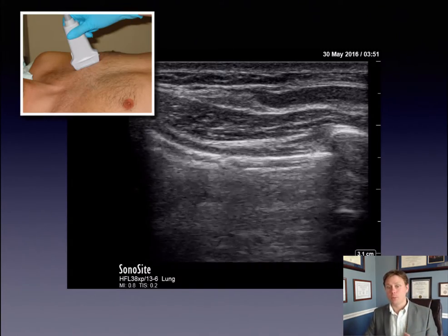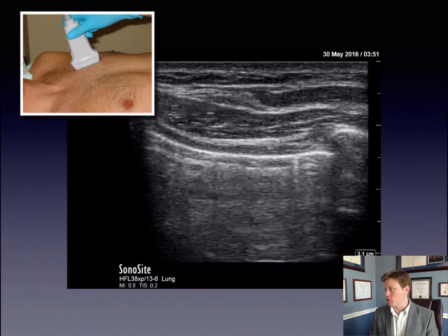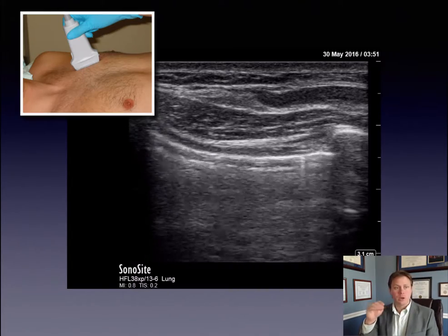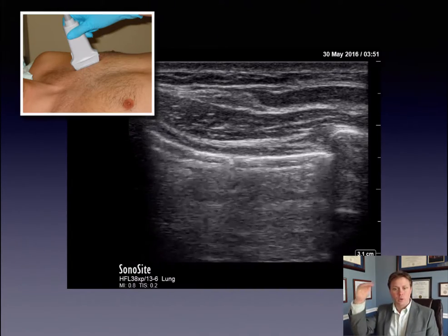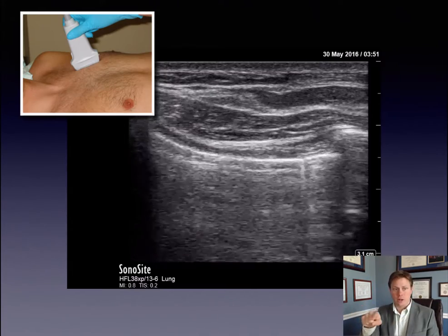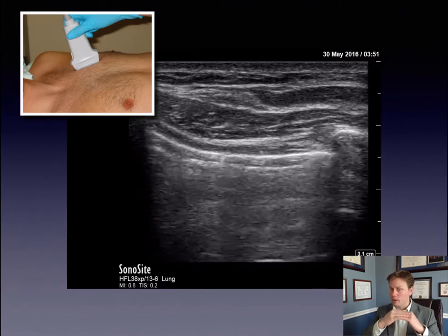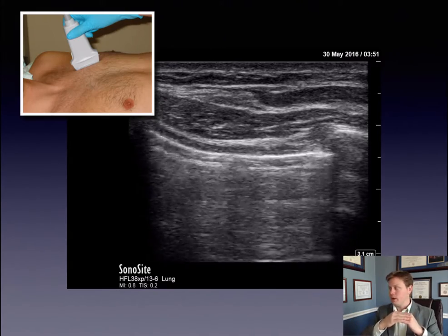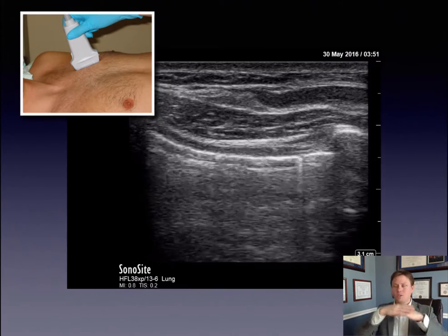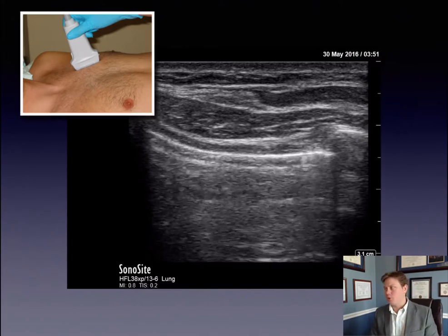So this is what a normal high-frequency linear transducer will give you of normal lung sliding. From top to bottom there, we have skin, soft tissue, intercostal muscles. We see on the right side a rib that's bright white and hyperechoic, casting a shadow, and a bright white horizontal line just below that, representing the two layers of the pleura, which in normal aerated lung are opposed to each other. And you can see them actually sliding back and forth as the patient breathes in. Sometimes it's referred to as ants marching on a log, and you'll cast little tiny comet tails beneath it.